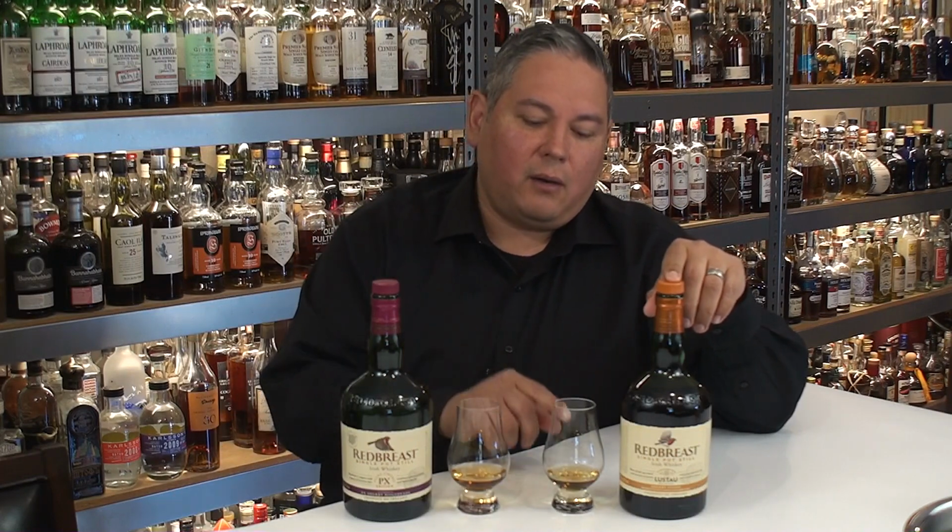Along the way through the years since then, I've tasted it a time or two, and I think there's been a couple batches that weren't quite up to snuff. But here we are. I was about to shoot this PX, and then I thought, let me go to the store. So I ran to the store and bought this Lustau, just yesterday by the way. Since it was freshly opened yesterday, I poured it into my Glencairn, put a glass cap on it and let it sit for several hours, to give it time to really open up and catch up to this PX, because this bottle has been open for almost a month now. So trying to get it to catch up, and that's where we're at right now.